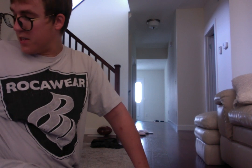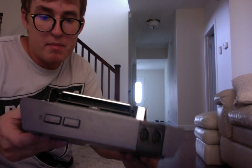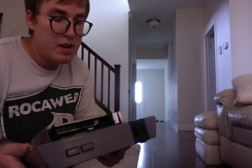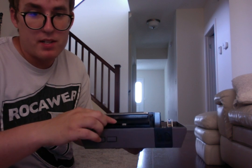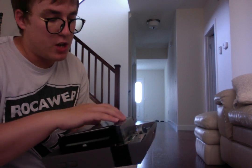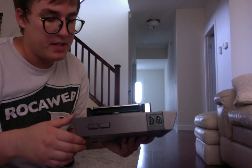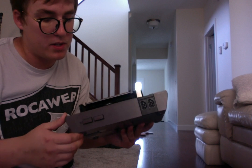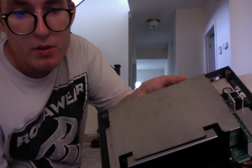Now, this is what we have on the inside. A big mess. This here is where the game obviously loads in. This is the shell casing to protect it. It's actually aluminum. It's very light. And inside is a whole bunch of diodes, circuitry, and different things like that. So the next step, you're wondering, is what do we do next?